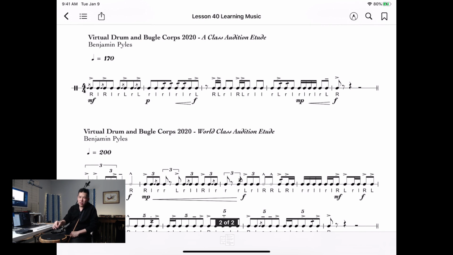The rhythms have to be immaculate. The sound quality's got to be there. The flow, all that has to happen with each stair step. If you get to 200 and you look like you're working to death to play the part, it's because somewhere between the tempo that you learned it and 200, you started getting tense and you went too fast too soon, and that's why you're stressing.